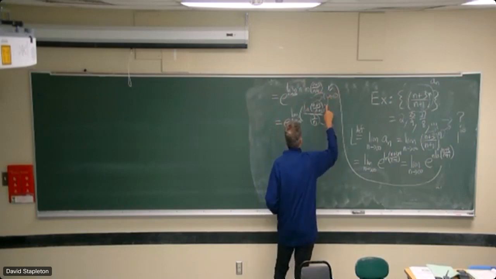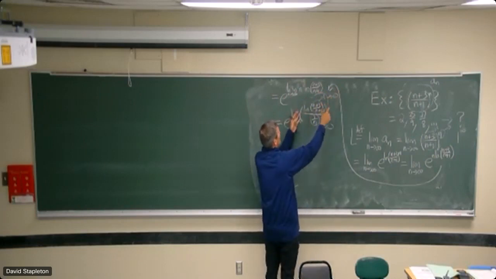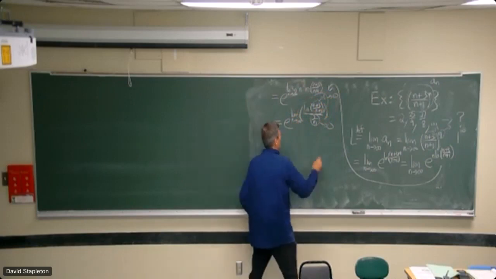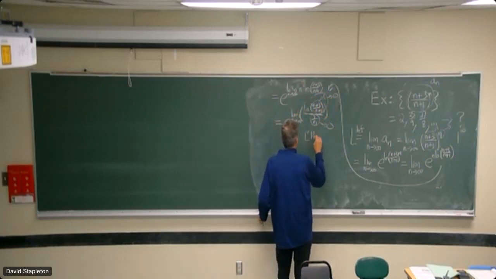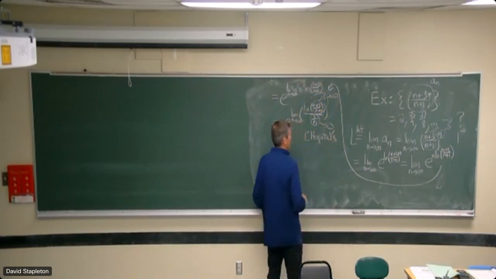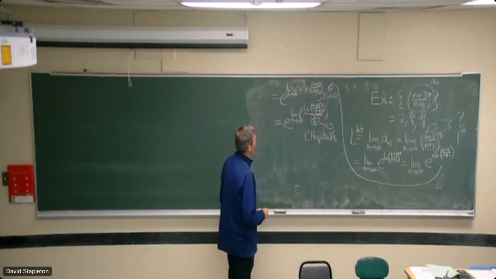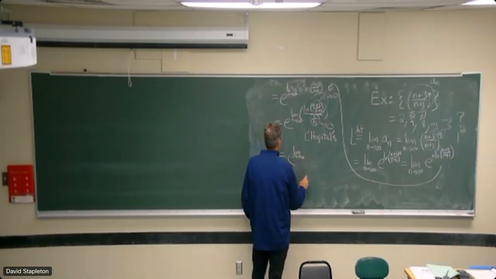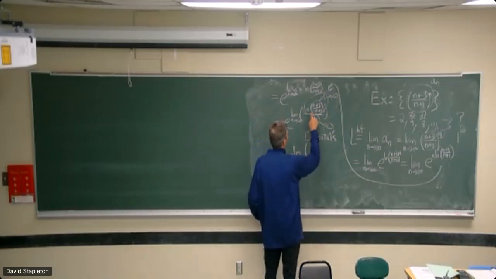So these arrows mean this is the limit. If I just took the top, it would be zero. If I just took the bottom, it would be zero. If it's zero over zero, then I can apply L'Hopital's rule. If it's zero over zero or infinity over infinity, that's when it applies. Don't apply it to something that has a finite limit, sometimes it's the wrong answer. L'Hopital says that you can now write that as the limit as n goes to infinity of the derivative of the top over the derivative of the bottom. So I have to figure out the derivative of the top.